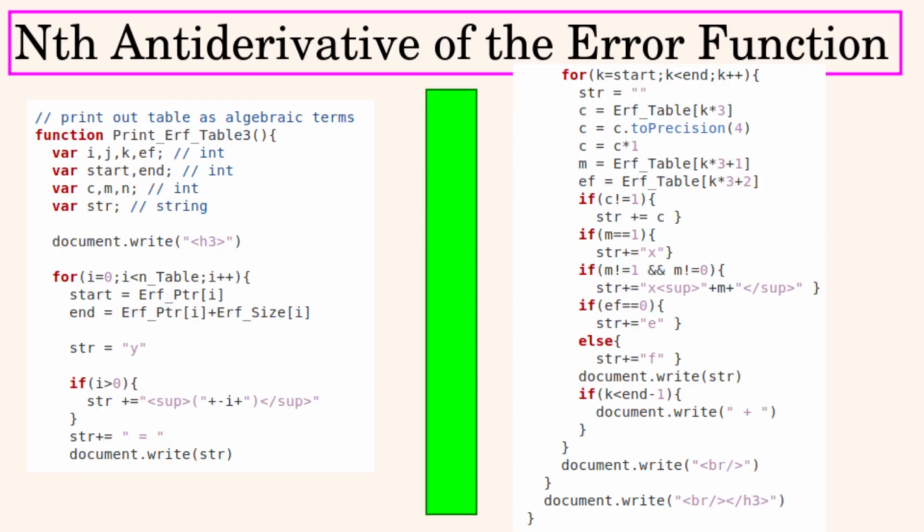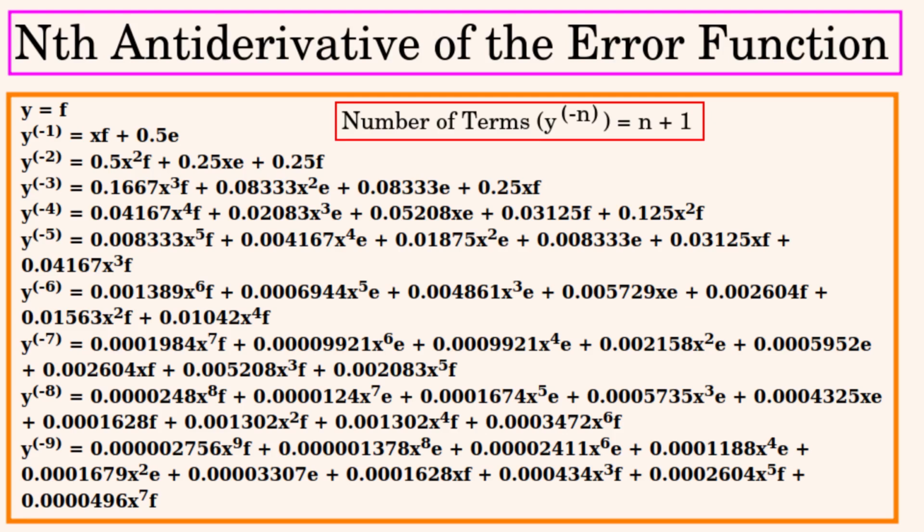This is the function used to print out the table of the antiderivatives of f. I've explained one in a video called Print Tangent Table. And so I'll just show you this table of antiderivatives of f here again. The number of terms grows as n. The constants get smaller and look very messy. They become very messy fractions with large numbers. I wrote them out to 4 significant figures only, but the computer could store the value to hundreds of decimal places. I felt that it was good that a second power series function need never be made.